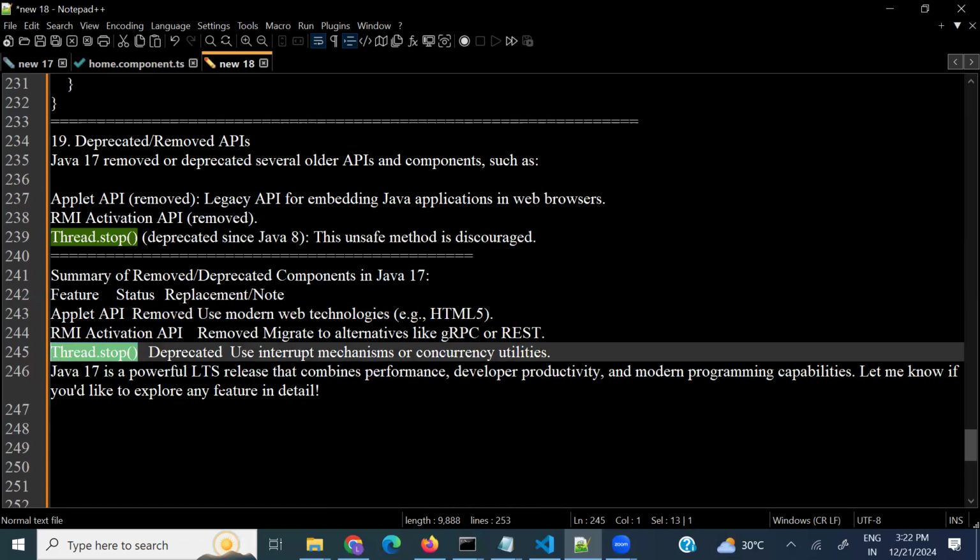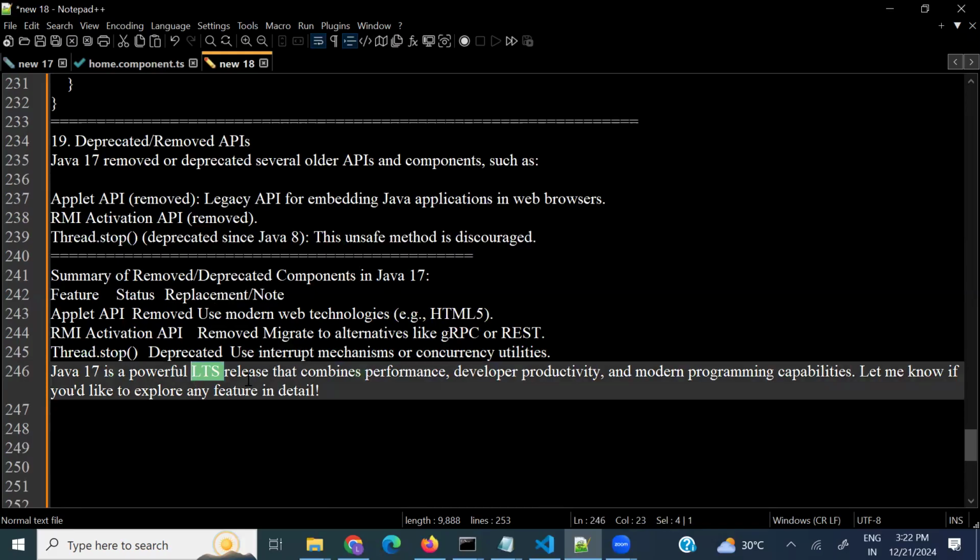Java 17 is a powerful LTS version. It combines performance, developer productivity, and modern programming capabilities. Let me know if there are any features you want me to explore, and I will explore them.